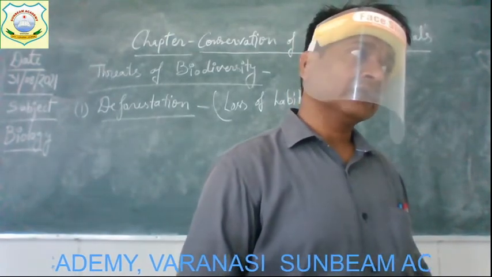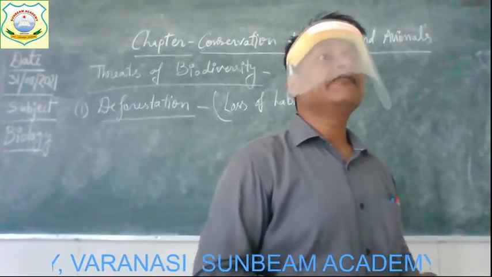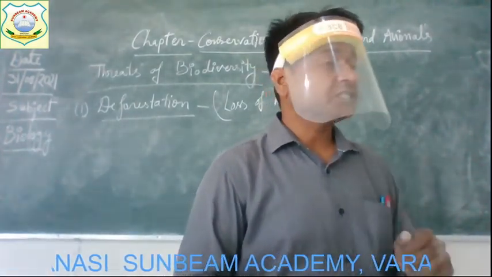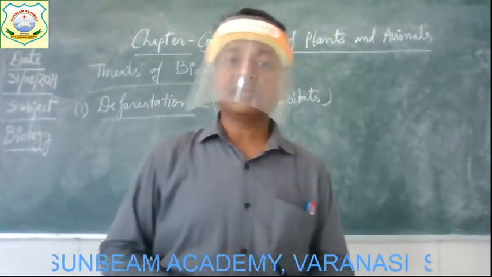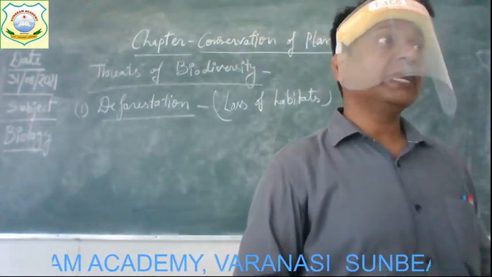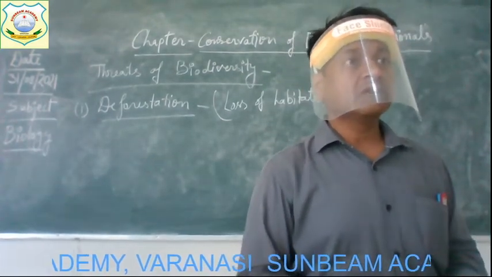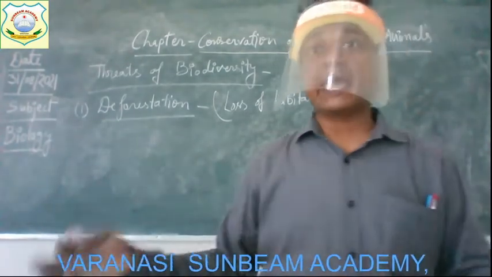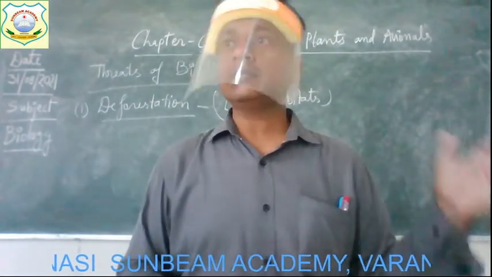Okay, understood the meaning? Now, this deforestation is done for different reasons, and the reasons are listed in the chapter. The first reason why deforestation occurs is to build homes, factories, roads, dams. These are all reasons for making buildings where we can live, factories where we can work, roads where vehicles can run, and dams where water can be stored. So because of all these reasons, forests are going to be cut.